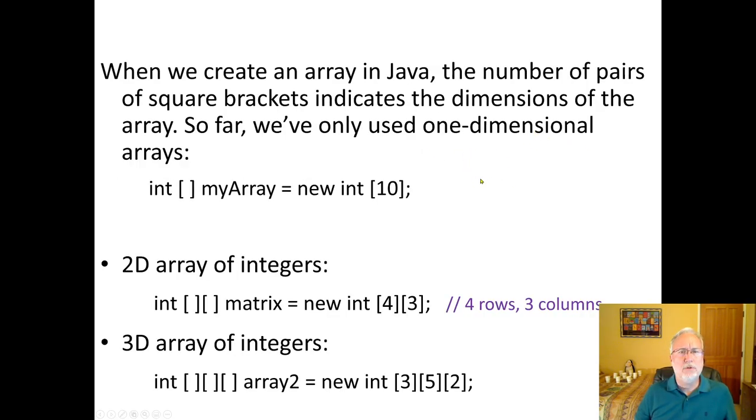Okay. So far, we've used one-dimensional arrays like this. Now we're gonna do two-dimensional arrays. So look, we just add a bracket. That's it. It's not that much different. So got the two brackets down here. Then you say over here, new int, four, three. So we've got four and three. So how many rows are there? There's four rows. How many columns? Three columns. And what are the subscripts of the four rows? Zero, one, two, and three. Zero, one, two, and three. There is no four element. There's zero, but there are four elements. How many columns are there? There's three. Zero, one, and two, right here. And here's a 3D array. Just add another bracket. That's all there is. It's not that much different. This is called generalizing from your knowledge into other knowledge.